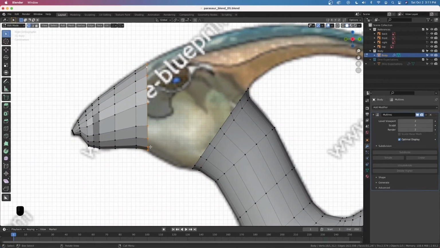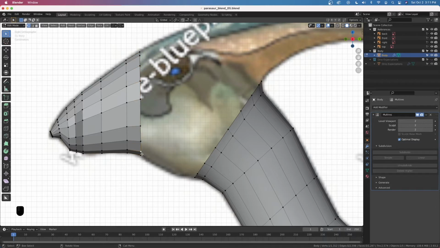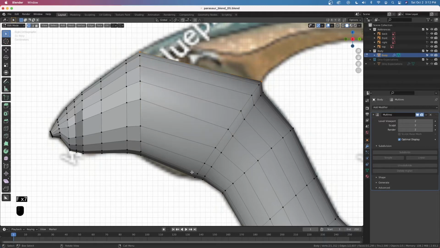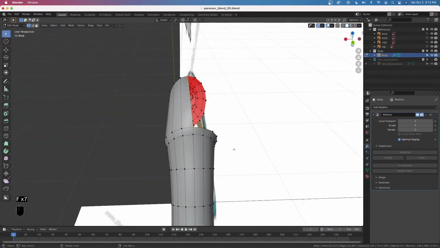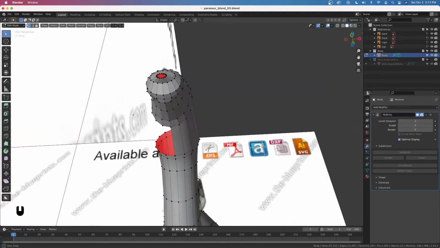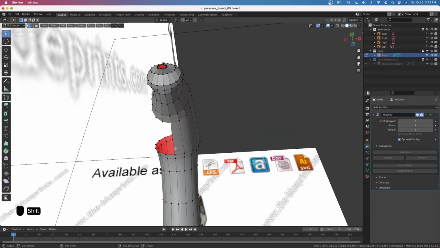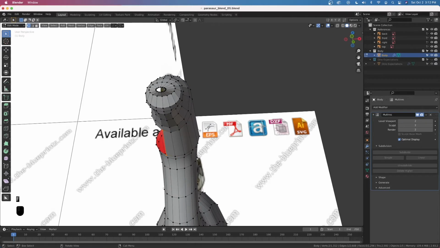Now what we're going to do is we're going to connect the vertices. So we're going to hit here, these two, hit F, and we're going to do that. We're going to hit these two here, F, F, F, F, all the way to the top. And we'll go here, do the same thing.